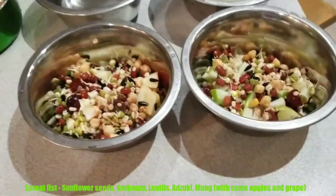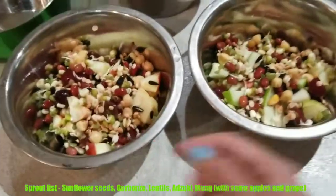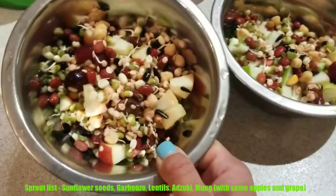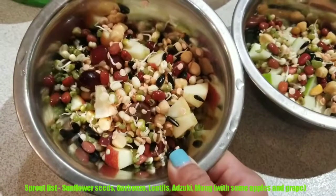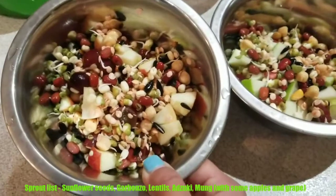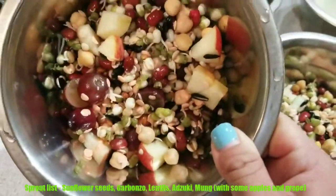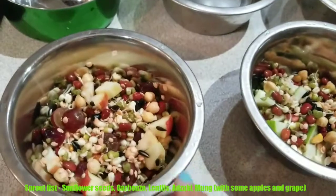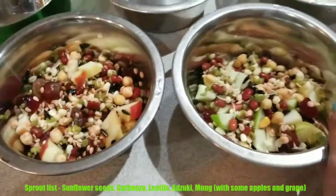And so I have prepared breakfast for Yoshi and Nico, and just a little bit about what I give. I sprout for them. So there's lentils, mung beans, adzuki beans, garbanzo beans, soaked sunflower seeds. Let me see what else. I think that's it in this batch. And then I also put some grapes and apple slices in there.